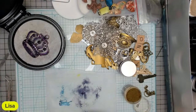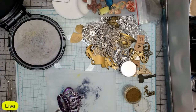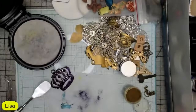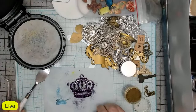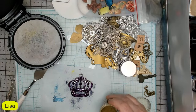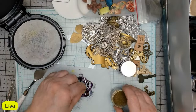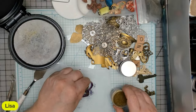Oh my goodness. Oh, look how pretty. Look how pretty. Oops, that is so stinking pretty. Oh, I love it. I want to put some gold on it in spots, just in some spots, just where there's no purple, and see what it does.